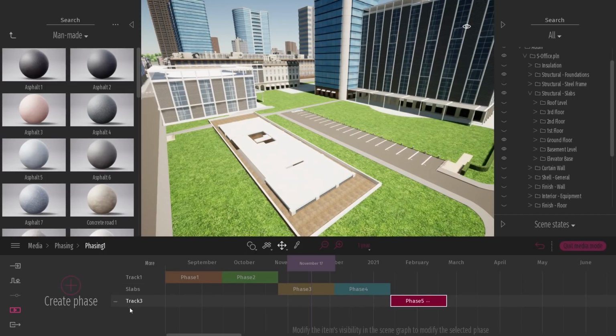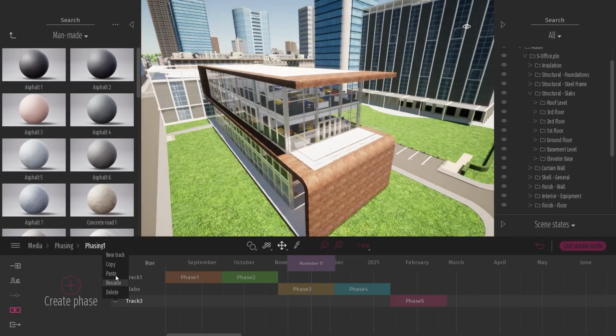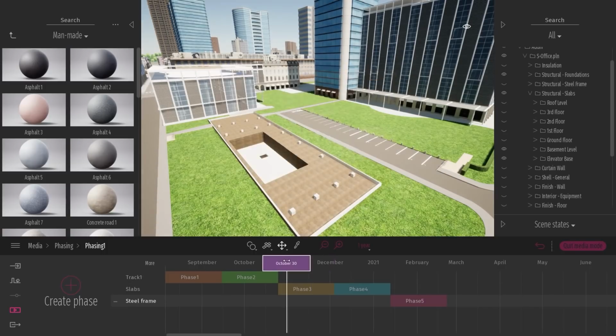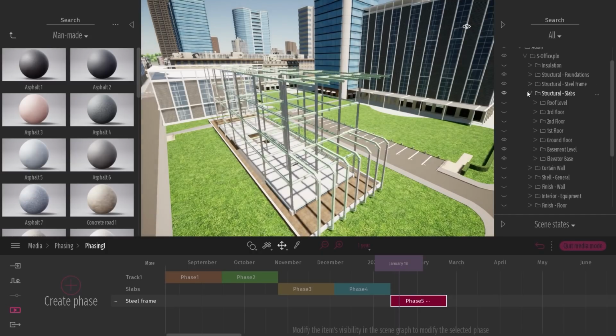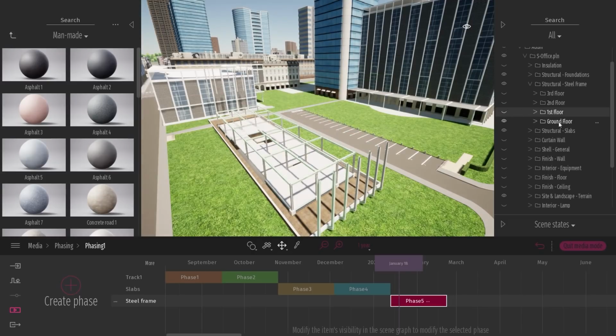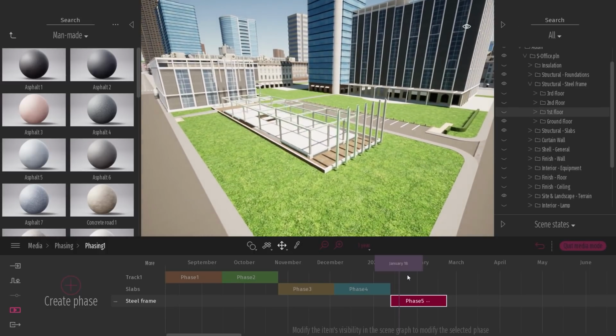I just created this new track, and I will rename it steel frame. In this phase, I will now make visible the steel frame, and same as before, I'm just going to visualize the ground floor of my structure, like here.